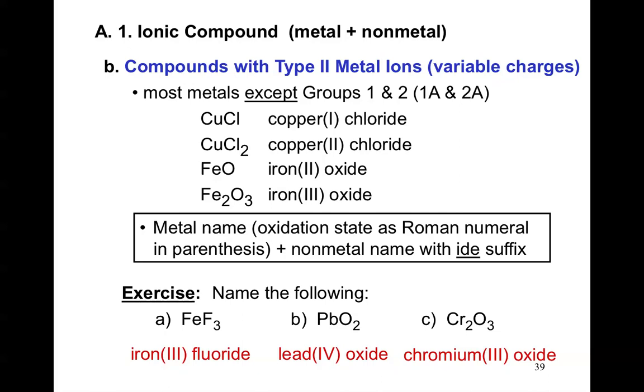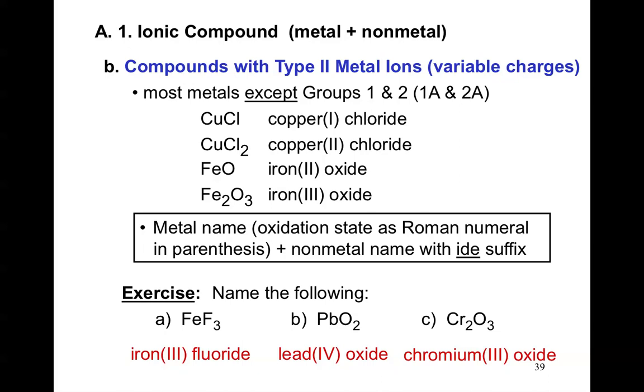So what you need to do here is think about, well, what's the least common multiple, right, where we can get these charges to balance. And the least common multiple is 6. You take -2, multiply it by 3, you get -6. You take +3, you multiply it by 2, you get +6, right? So +6 minus 6 equals 0. So you would write your formula as a 2 to 3 ratio of iron to oxygen, Fe2O3.